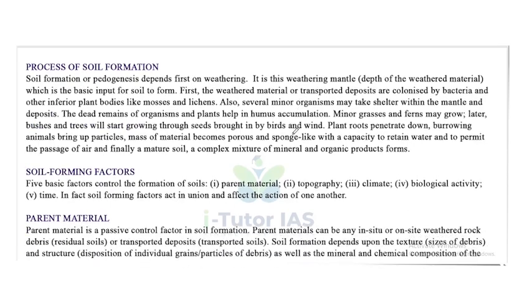Now, the process of soil formation. Soil formation or pedogenesis depends first on weathering. It is this weathering mantle, that is depth of the weathered material, which is the basic input for soil to form. First, the weathered material or the transported deposits are colonized by bacteria and other inferior plant bodies like mosses and lichens. Also, several minor organisms may take shelter within the mantle and deposits.